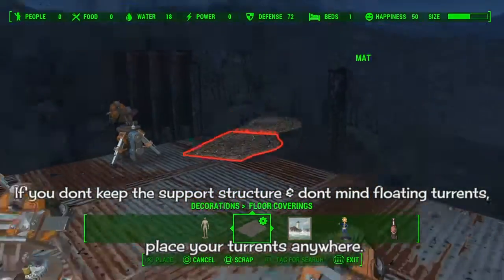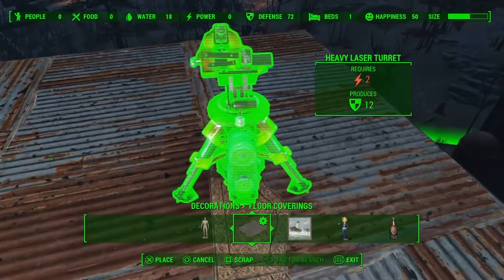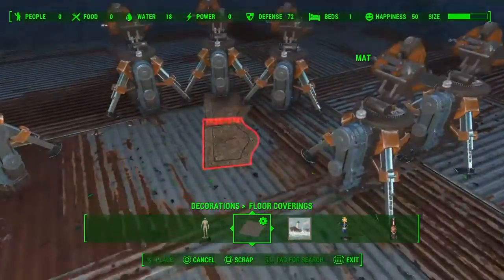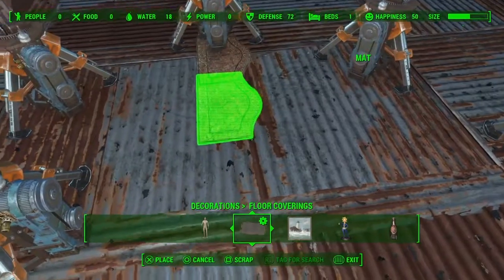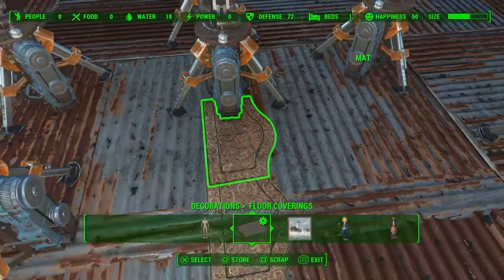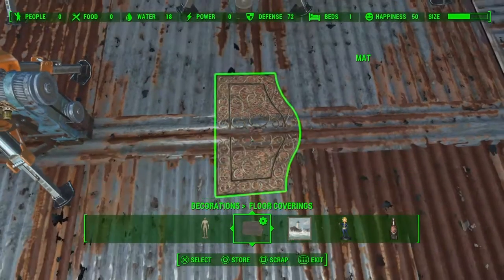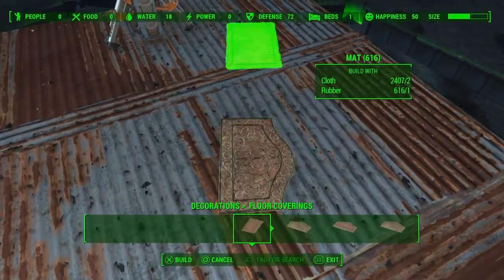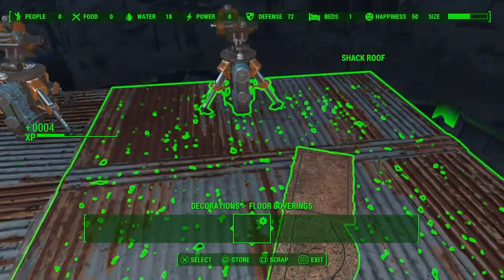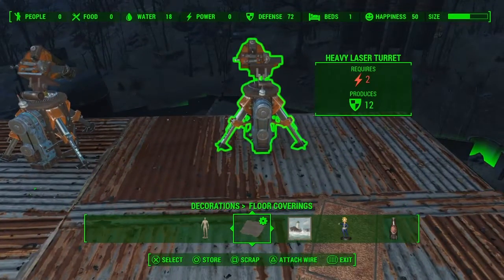Let me jump out here. Now let me pick this one up. Jump back in here. Now on to the next one. Grab that. Too close to the turret. Let me just grab this turret. Yeah.